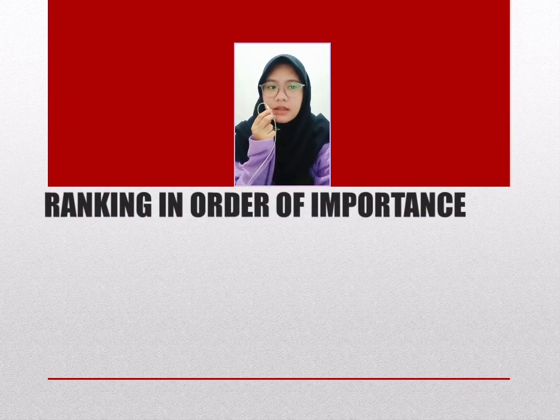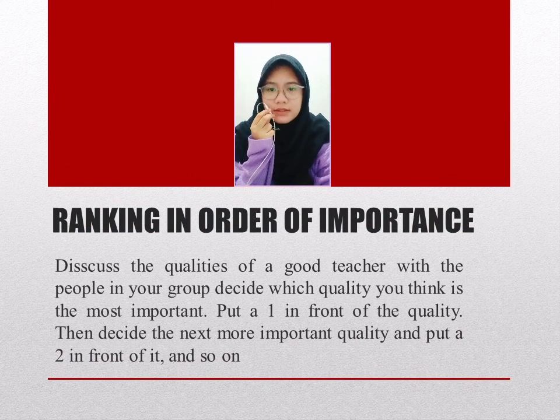Alright, we move to the third material, ranking in order of importance. So, to understand this material, let's discuss the qualities of a good teacher with the people in your group. Decide which quality you think is the most important. Put a 1 in front of the quality. Then decide the next more important quality and put a 2 in front of it. And so on.